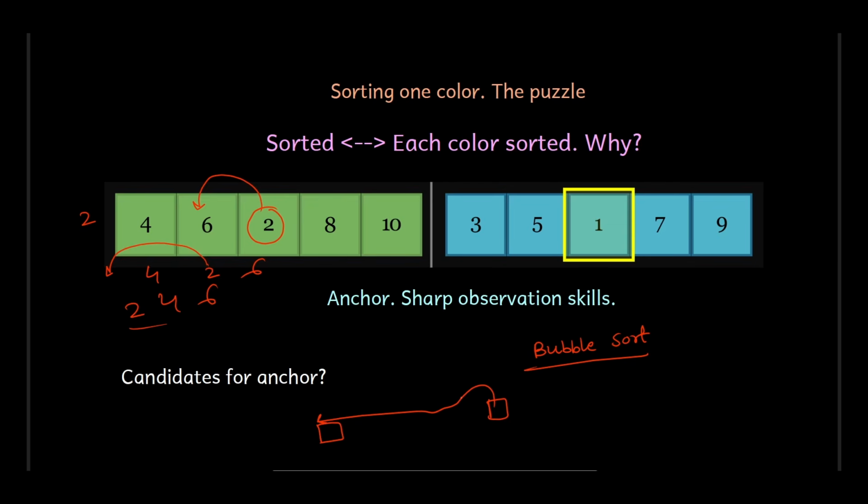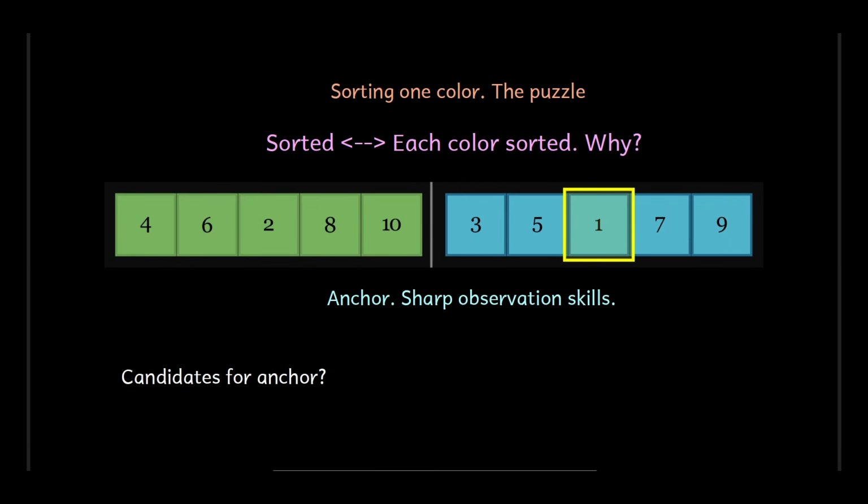So just like you are checking if this element is inverted with its left neighbor, this inversion and bubble sort, they are related. So this means that if you want to sort the green elements, you can simply go from left to right, and as long as you are seeing increasing elements, you are good. But as soon as you see a smaller element, this means that this smaller element has to jump from here till here till here, and then keep on landing in its correct position. So you can do that by looking for its anchor on the blue side. But if its anchor does not exist, you know that the answer to this problem is no, then the answer to this original problem is also no.